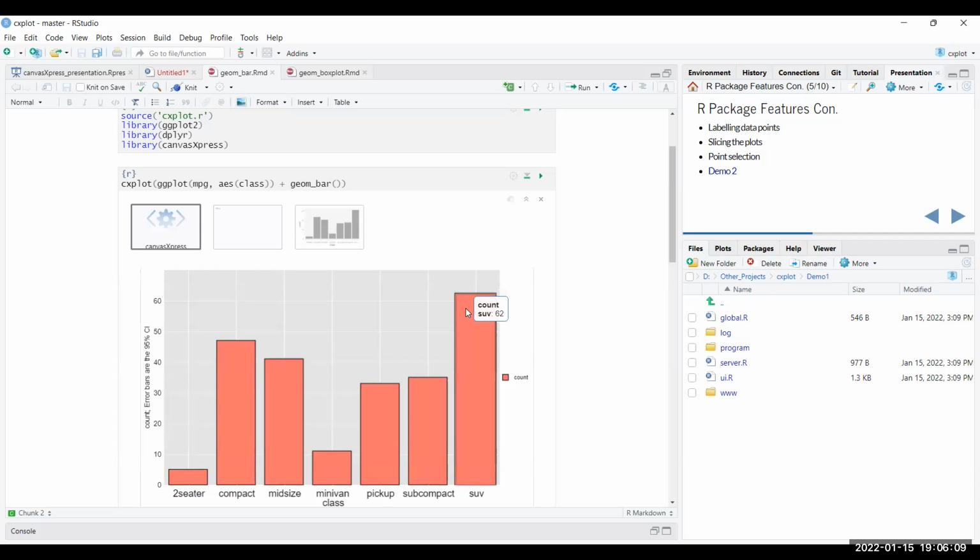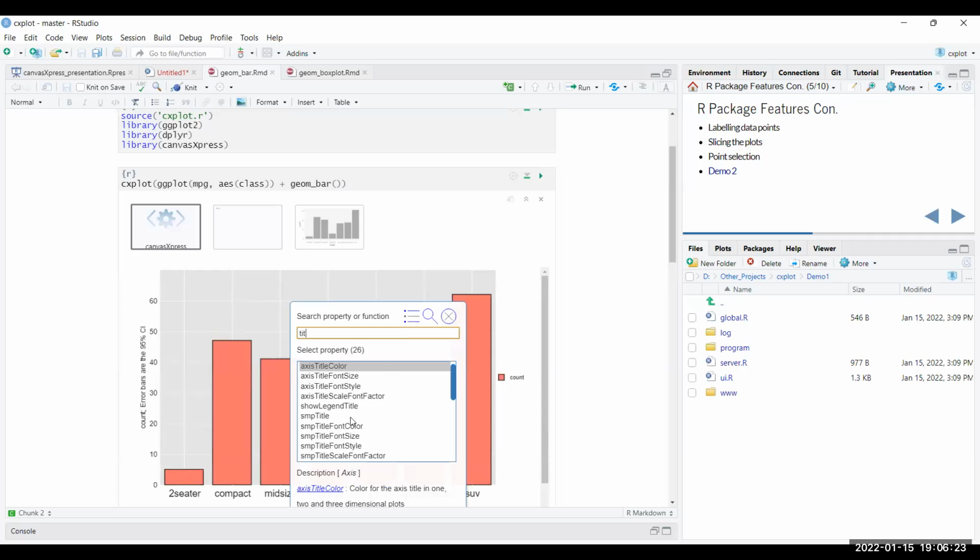And I added here CanvasXpress features like the tooltips. We also have all the properties we need to add for later to enjoy the feature.